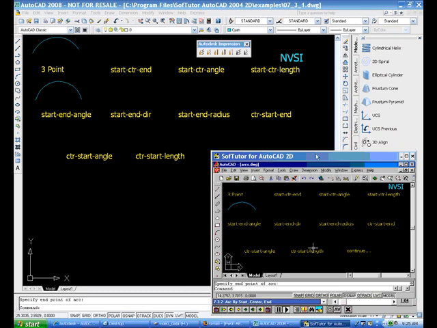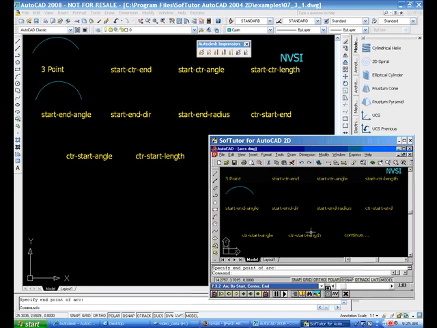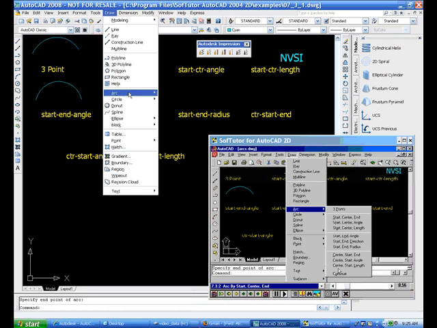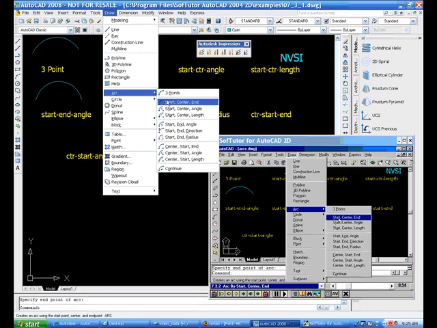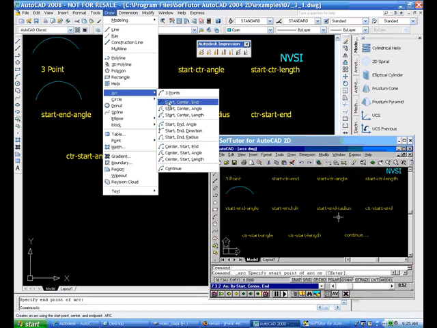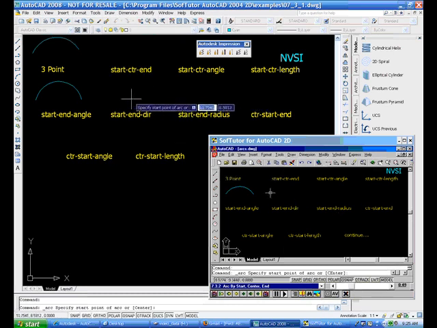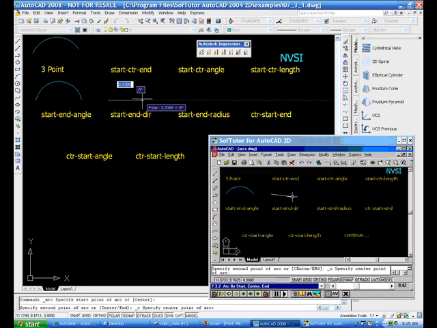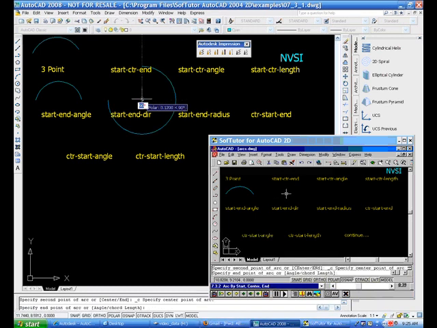Go up to the draw toolbar, and you'll notice that the arc option right here has a cascading menu with all these options. Let's go to this one right here, the second one, start, center, and end. When you use that option, it's asking you to specify a start point, and then the center or the end point. Now, in this case, we're going to go ahead and point for the center point, and then the arc now will go through that point. So you can bring it around this way, because you're going in a direction. The arcs have directions. So if we bring it around, you see what happens, the opposite one.